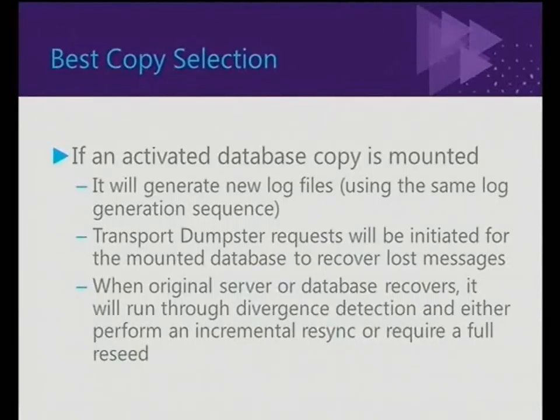Now, if it was a lossy failover, ACL couldn't complete for whatever reason, so there were some log files that were missing. What will happen is it will request redelivery of missing messages from a component called Transport Dumpster that runs on every hub transport server inside the organization. And in fact, we made a change in 2010. The call will now be across sites if you've done a cross-site database switchover. Okay, that's a big difference from 2007, where nothing ever moved between sites. Now we have the ability for a single database to move between sites. And when we do Transport Dumpster redelivery, we request from the Transport Dumpsters in the local site and the original site as well. So any messages that would have been lost are now being recovered as a result of that.